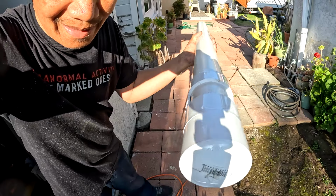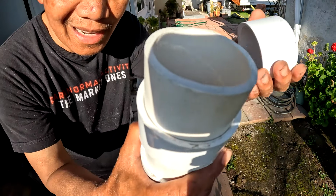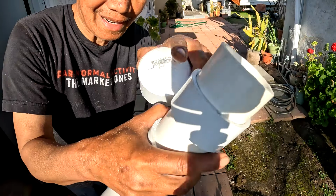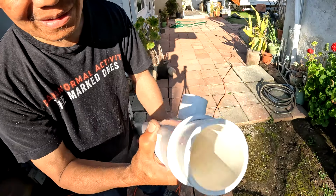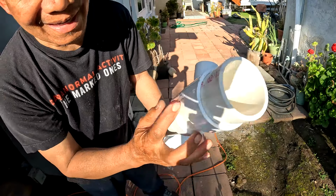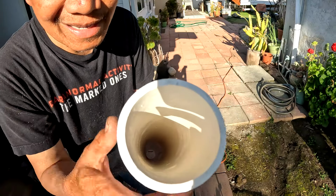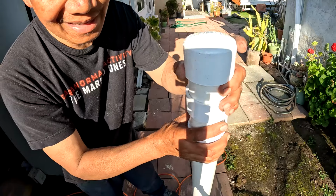Let's see how far it went. Well, it's almost all the way in. That's the cap right there. So this is a lot better. When you pump, it doesn't get stuck inside because it's already straight, no more step inside. So it's almost done. Let's go ahead and continue.